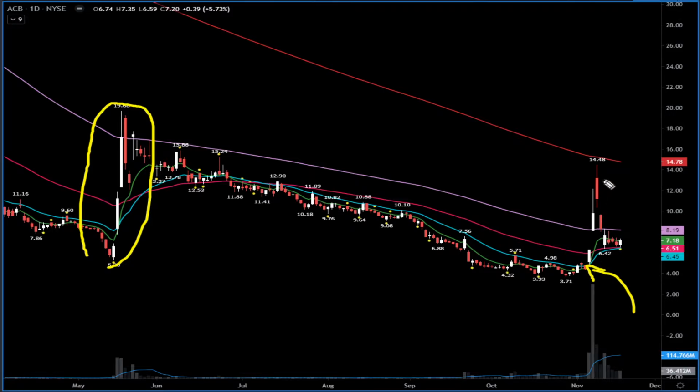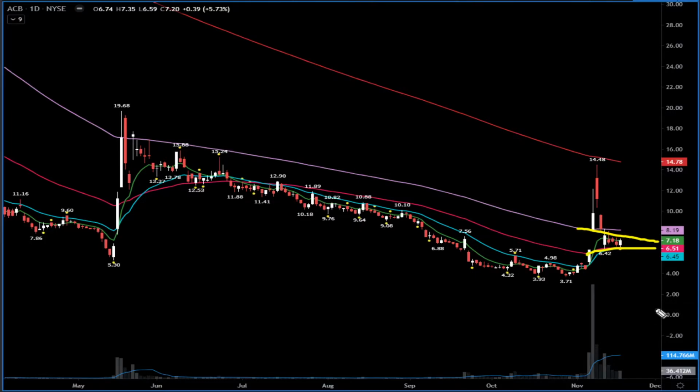ACB with 1, 2, 3 days of upside, going very fast in just 3 days from $6 all the way into the $14 area. As I usually say, after such a strong move, and especially on day 3, you trim your profits. So on day 3, trim profits, and it seems that right now the stock is having some nice consolidation in low volume. And one of the things that I would like to look at is the volume that we had on ACB for the upside.